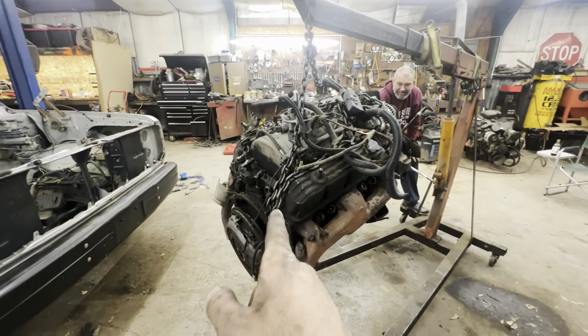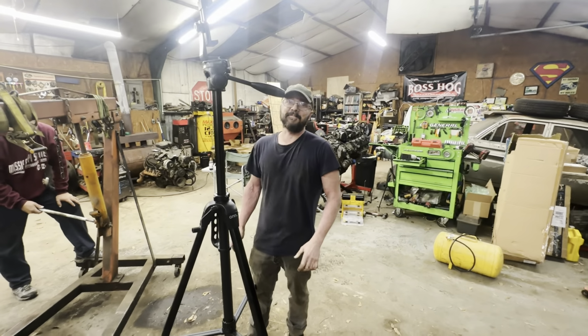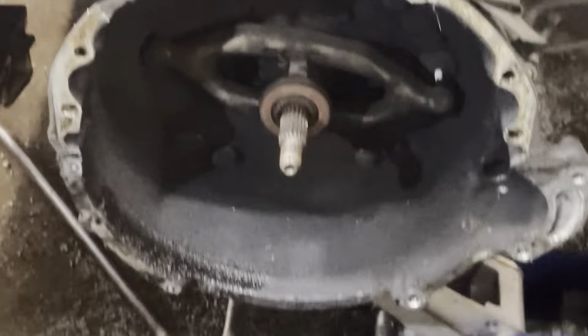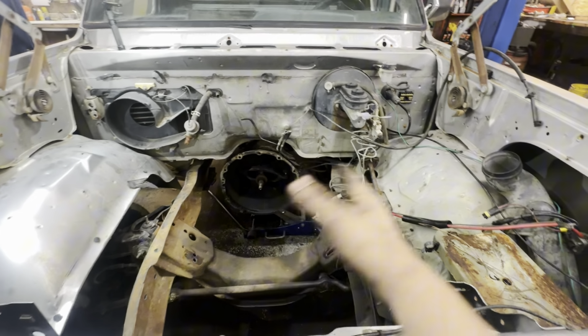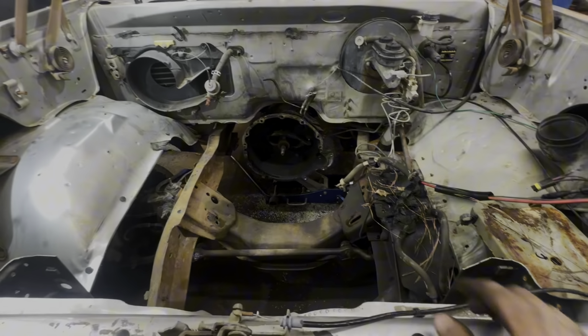Runs good. $1,000 or best offer. Right? That's a big OBO. That looks like a 19 spline input shaft. So now I know what clutch to order. Now I just got to do a little cleaning. And then the Hemi goes in.